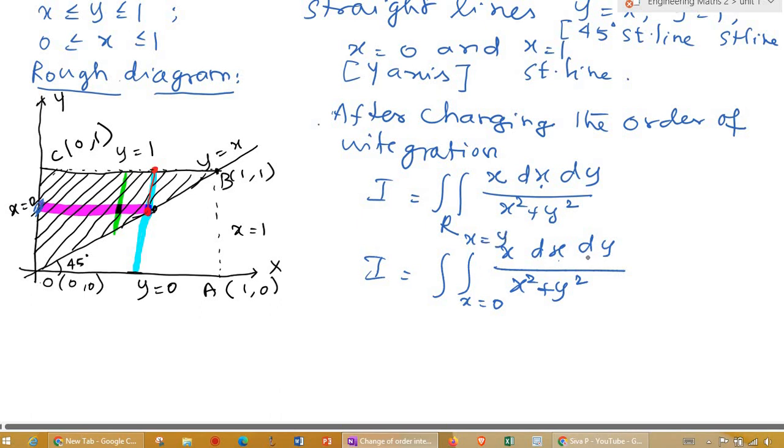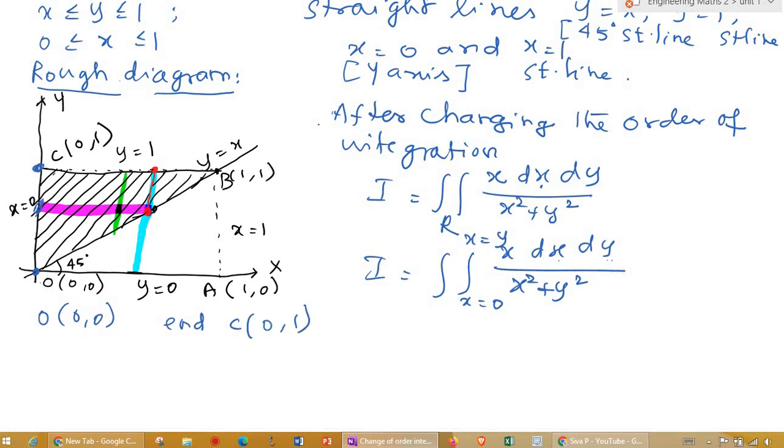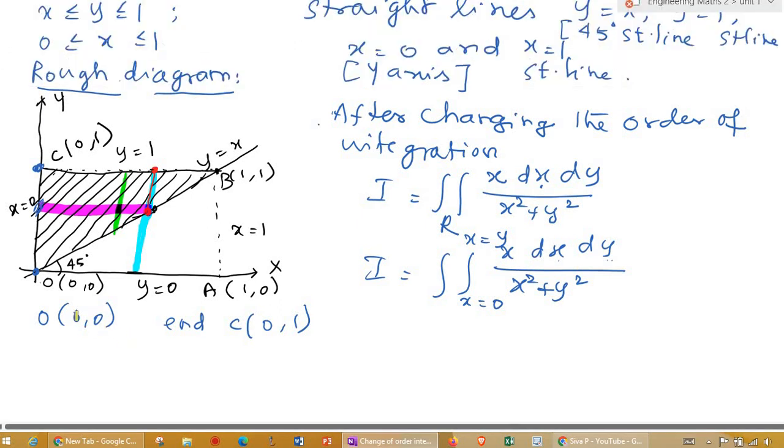In the last class I explained how to write the outer integration limits. For the outer integration limits, no need to look at the region. You have to look at the axis. What is the y axis? You are going to write the y value, is it not? On the y axis there is a starting value and an ending value. What is the starting value here? Starting is O, 0, 0, and the end is the point C, 0, 1. This is a shortcut to write that. Listen, no need to consider the x value here. Generally, we write the coordinate as x comma y, but here take only the y value. This is the starting point and ending point of the y value.